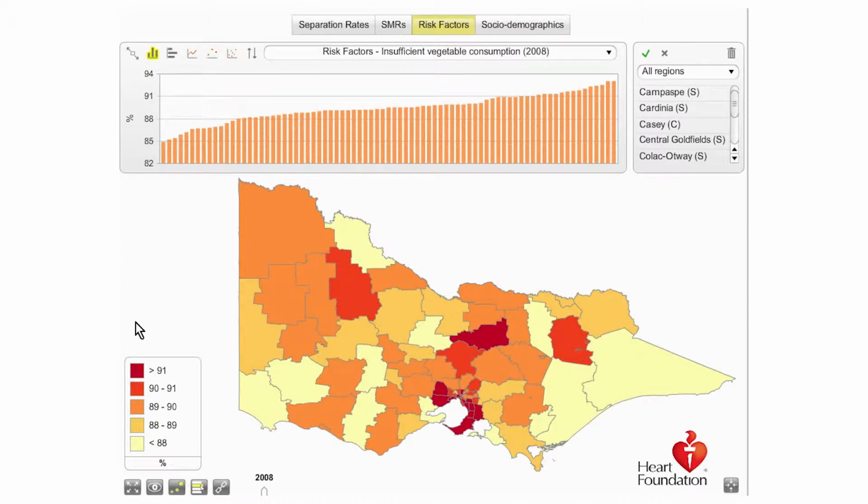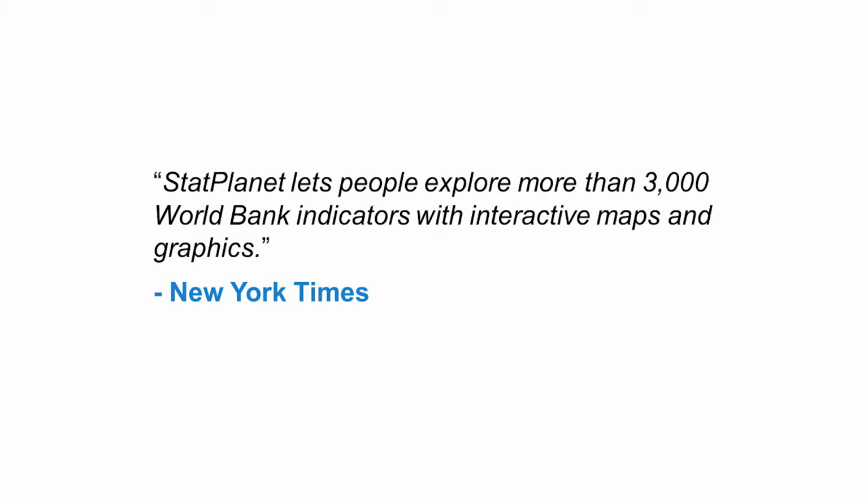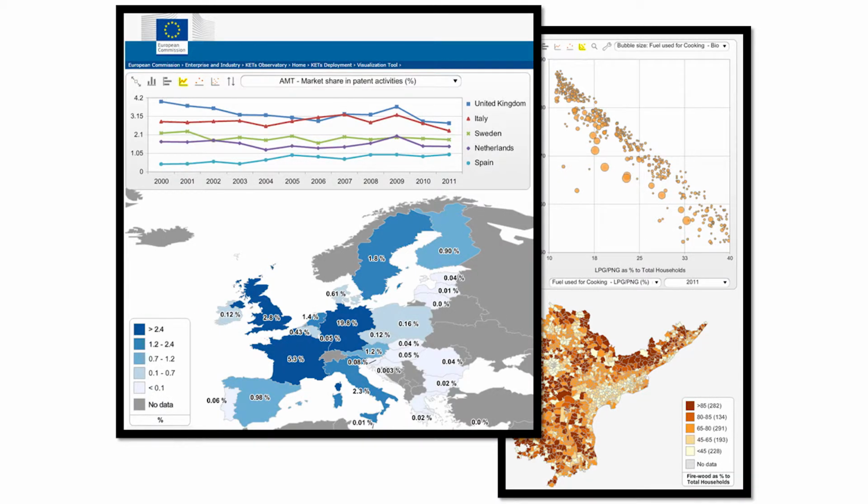And you can change the presentation format and easily switch to bar charts, scatter plot, time series with a click of a button. So I used this software to visualize the entire World Bank database. It's got more than 3,000 indicators. And it won the World Bank's Apps for Development competition. From there, I developed a range of products focusing on different needs.